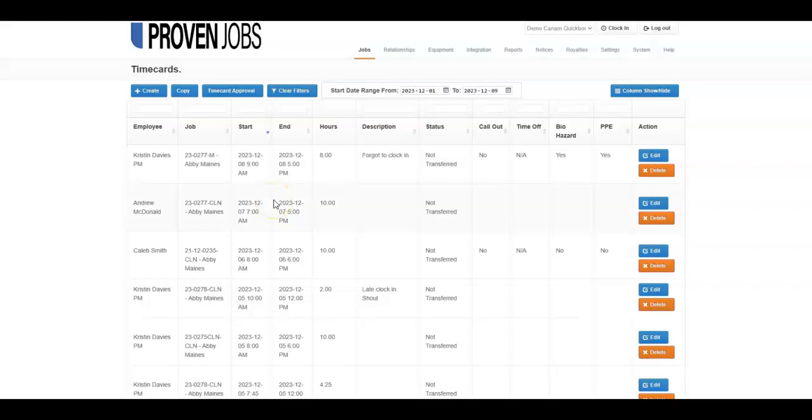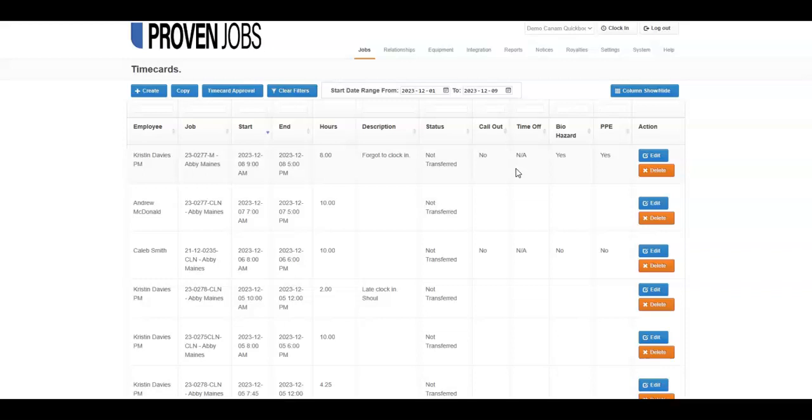Within the timecard list, users can review the timecards in the period selected. While edits to timecards can be done in the timecard approval process, it is recommended to make edits to timecards here. Reviews such as the job that was selected on clock in, the total hours, descriptions, if any, added on clock out. Also, if custom fields have been set up and they are selected in column Show Hide, the user will see those fields as well.